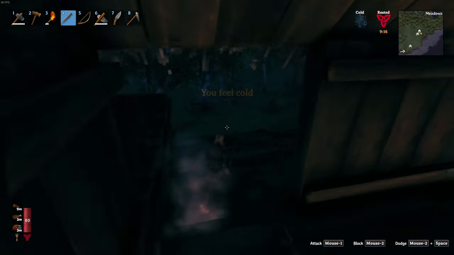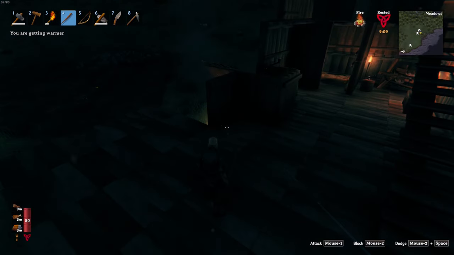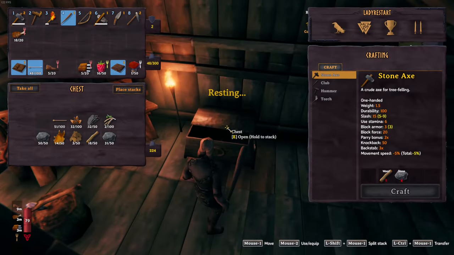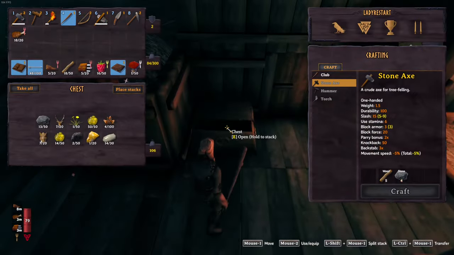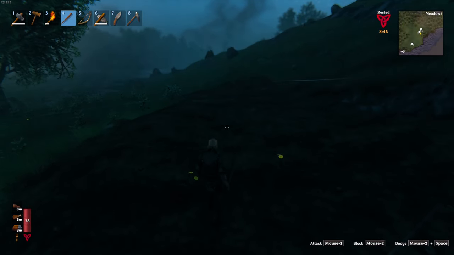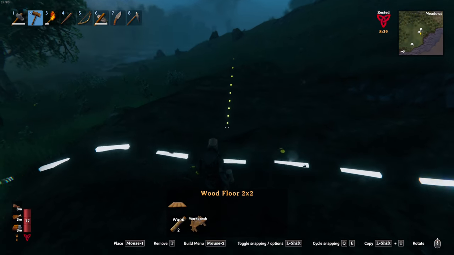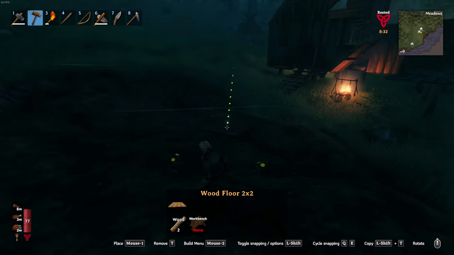Yeah, cause I really didn't wanna build here. But I wish there was a different way of putting these floors down. Do I have wood on me? I got wood here. No wood in there. Let's see, where is... Oh, I need number two. Building. Yeah, I wish there was a way to raise this up. Is there a way to raise this up?